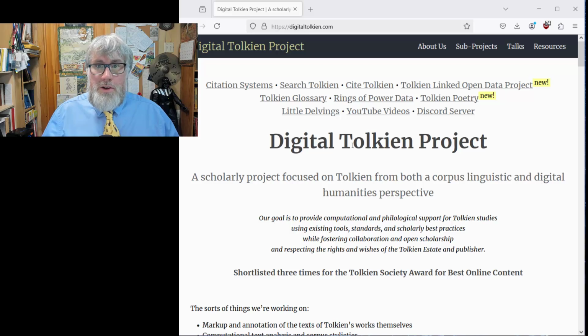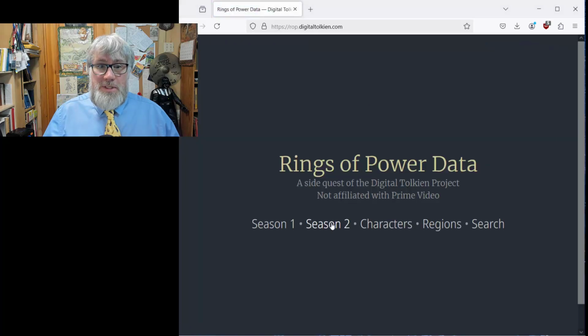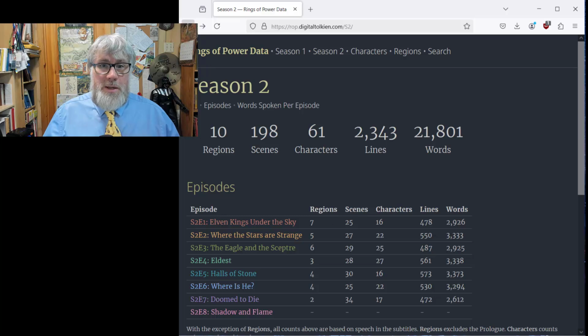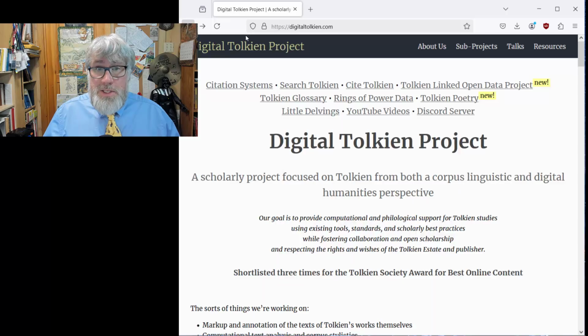And so I heard from our teacher Brenton that there was a person named James Tauber, and he was working on the Digital Tolkien Project, which is doing super cool things. And I spent way too much time on this website. Some of them aren't really important yet, but it has things like the Rings of Power data, where people sat there and took statistics as they were watching. But I didn't really know what the purpose of those things was.